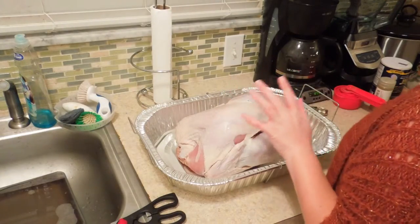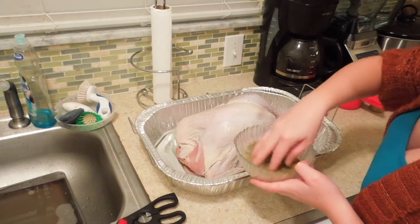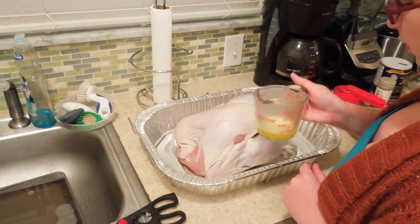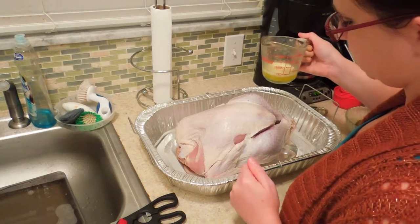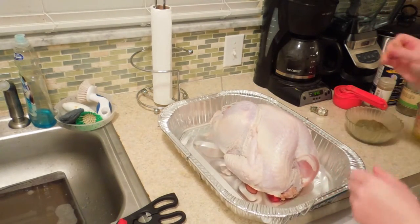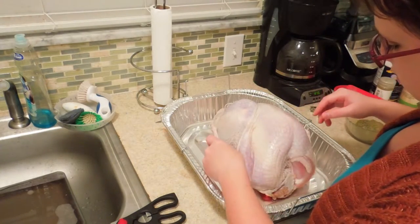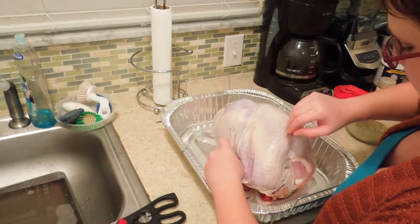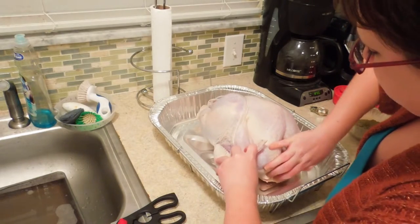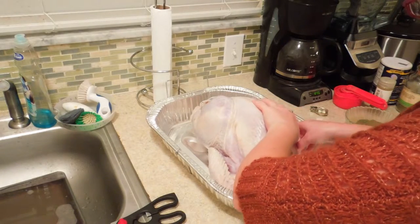Okay, so we have our lovely turkey ready. We have our rub prepared. And I'm just gonna mix it up with my fingers. And we have our melted butter. So, first things first is we need to dress our wings. Alright, so the turkey wings we're just going to tuck up under the body and the weight of the body will actually just keep those pinned down. And same thing on the other side.